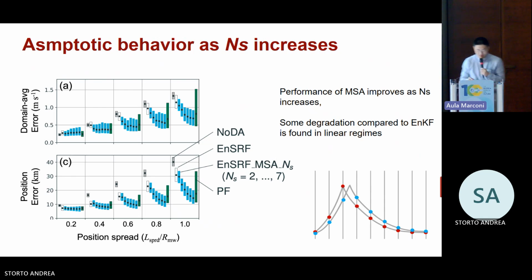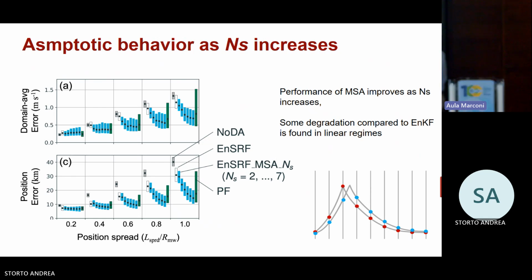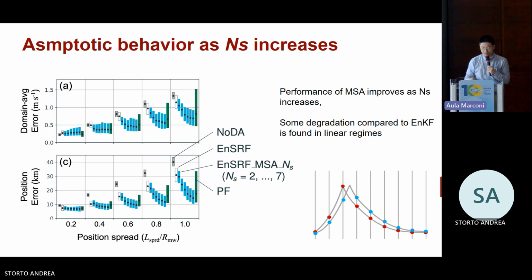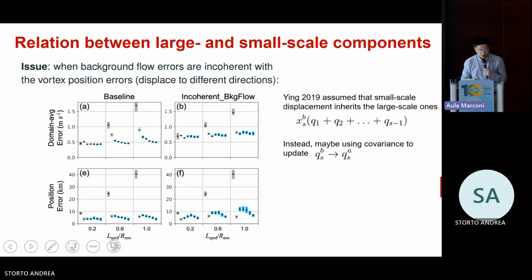So it's okay. And we also show that in the highly nonlinear regime, so position spread equals 1, we are rapidly approaching what the particle filter can achieve. Slight problem with the particle filter is that actually it gets a very large variance of the results. I don't have time to explain that, but yeah. So how am I doing on time?